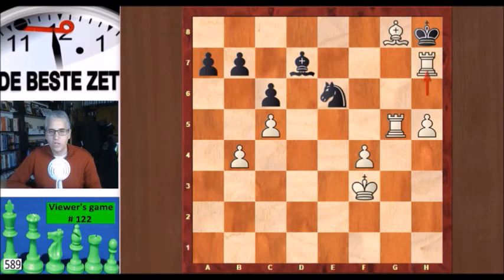It was also interesting to see how black reacted when you start to build up your attack on the king side. He made it easier for you by panicking, by throwing his pawns forward, f5 and g5, by playing his pieces back, knight e8 and bishop h7, that made the attack easier for you. But as I always say, attacking is easier than defending, and in this case, black did not know how to react to you slowly building up a very threatening attack. He panicked, and that made it easier for you.